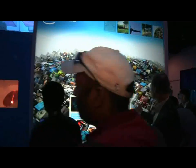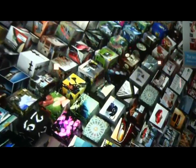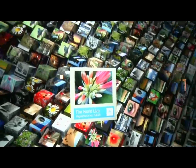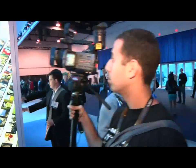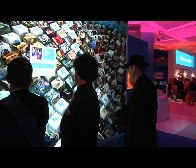So this proof of concept piece is really giving you a glimpse into how you might access and organize your data and information in the future. As you touch a cube, the first layer of information about that cube is displayed. It is single touch. So you touch a cube, one level comes up, touch another cube, the next level comes up. Now the reason why it goes up is we've actually sorted this, so if you touch a cube, then that cube is actually going to rise up to the sky so you can see who's been accessing what.